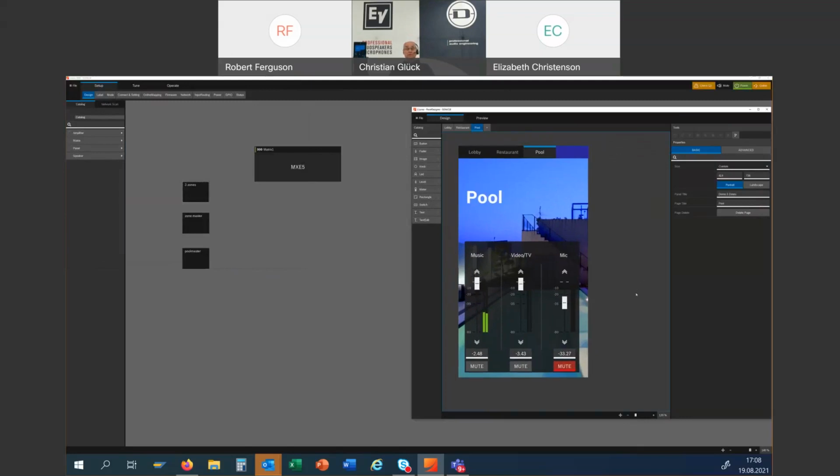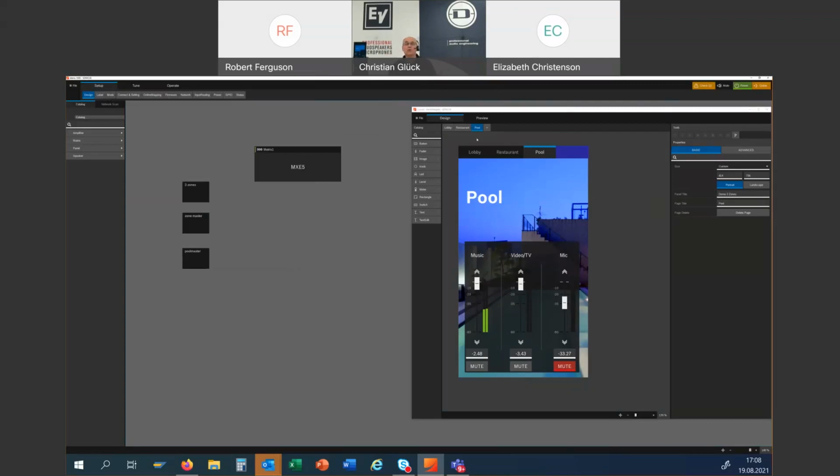What I have prepared here, and you see it's already running, is a panel to control 3 zones of the sound system. And what you might know is that on the tab preview, you actually don't need to physically walk to each and every touch panel.